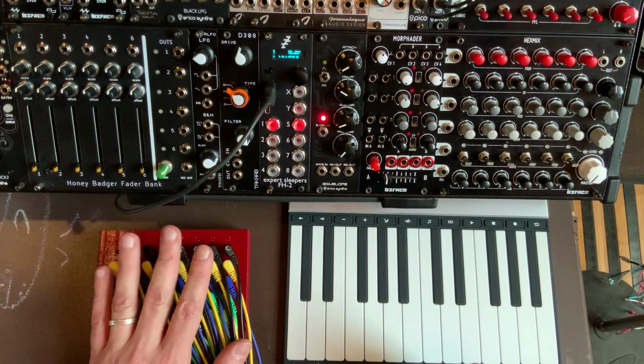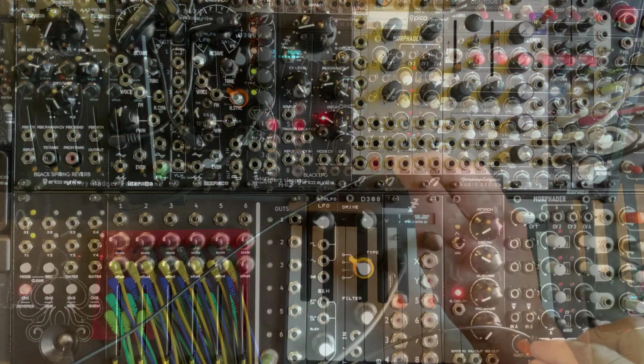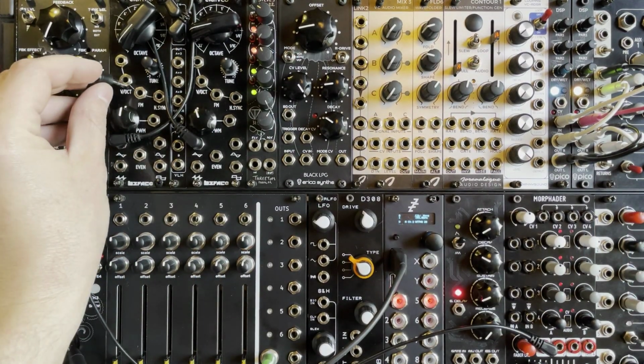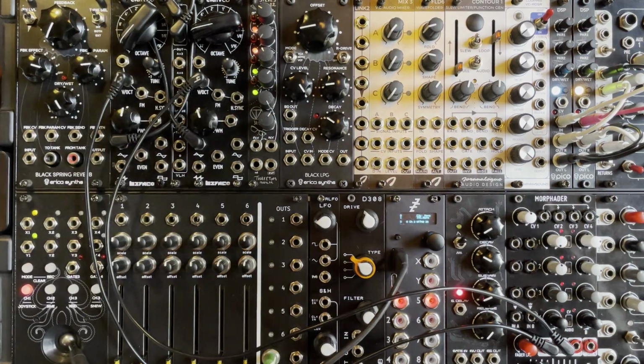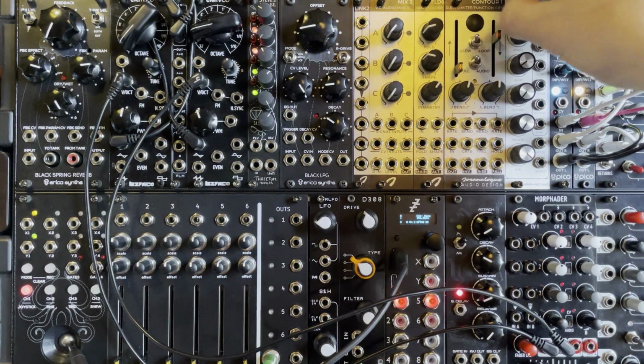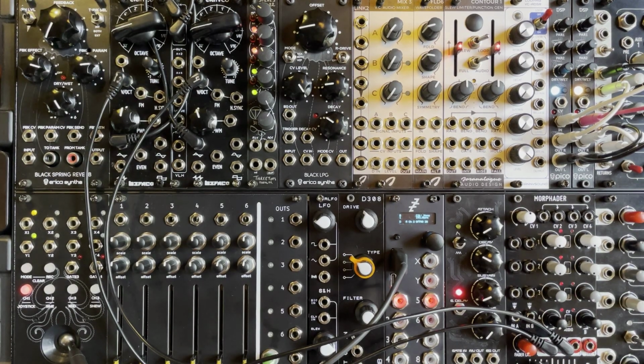This is super handy to have right in front of me here and just pull out the cables that I need to make my patch. Channel 1 to VCO1, volt per octave input. Channel 2, VCO2, and we'll use the contour 1 as a VCO as well. Put it in loop and audio rate. Let's have the even VCOs in the same octave.